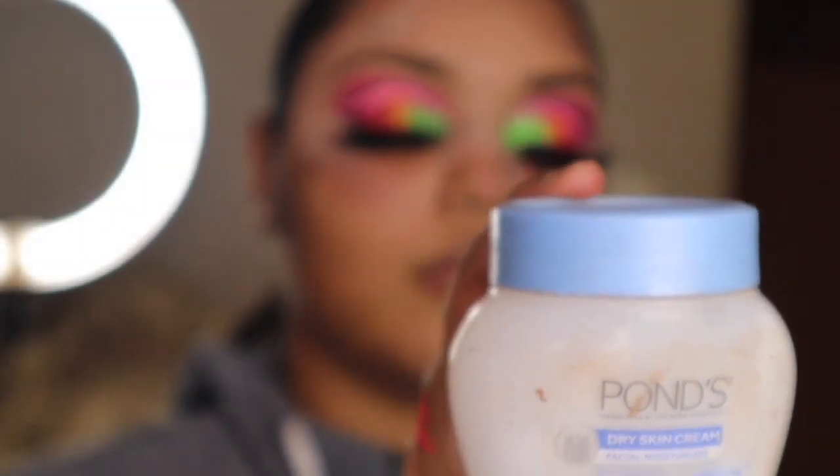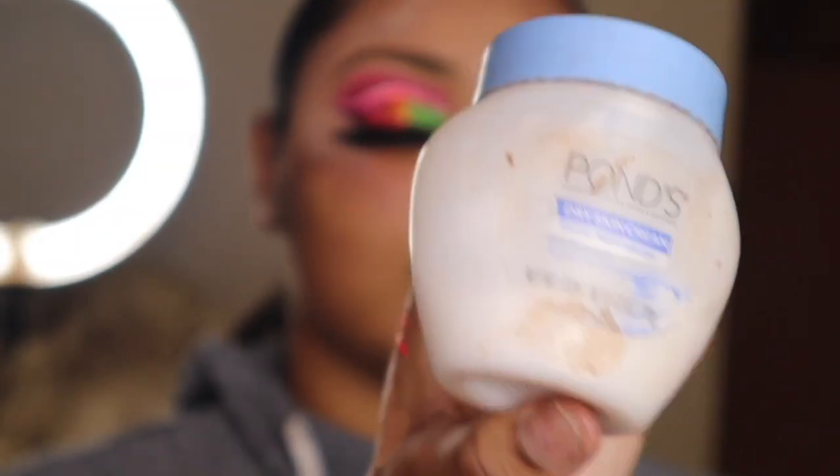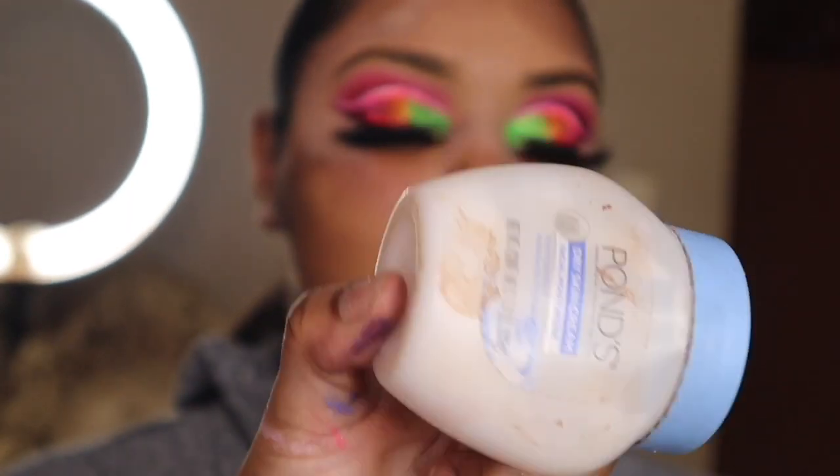So if you guys have tuned into my part 2, thank you so much. In part 1, we went ahead and did the candy glitter eye look. So now we're going to get started with the skin. As you can see, I like to use Pond's moisturizer.